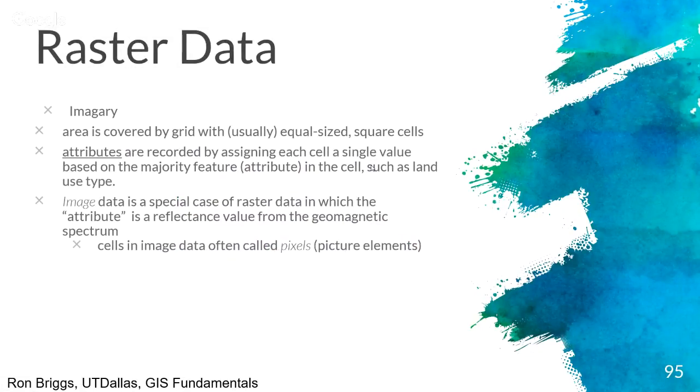So then we have raster data. This is our imagery, right? The area is usually covered in a grid of equal-sized, square cells. These are our pixels. There's actually not a lot of attributes that can be tied to raster data. It's normally a single value for that specific cell, like the color. But we can use this to look at change over time using the near infrared. So with raster data, just keep in mind that this is our imagery and it's full of cells. It can't hold attributes really, and it's just those squares. So you can't really get points, lines, or polygons out unless you do further analysis.